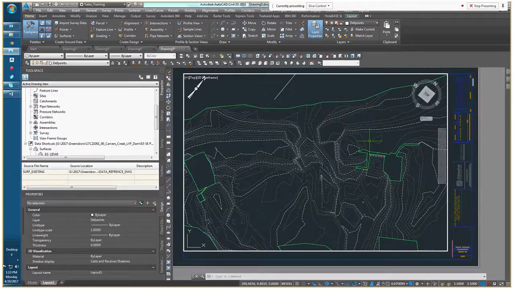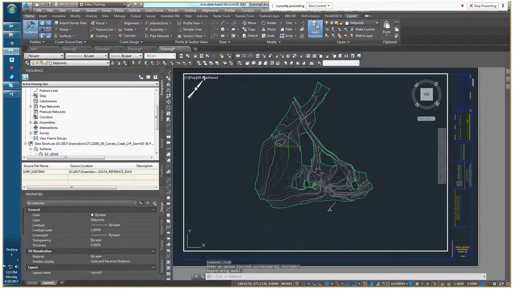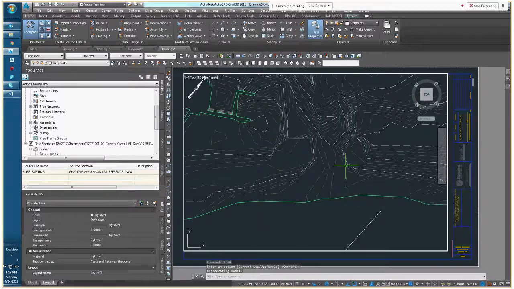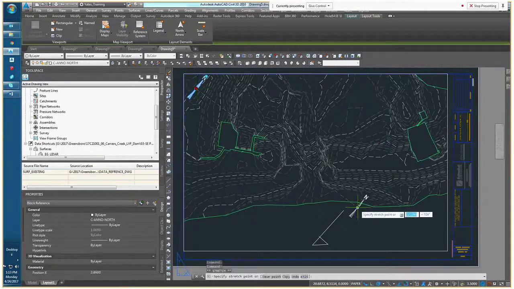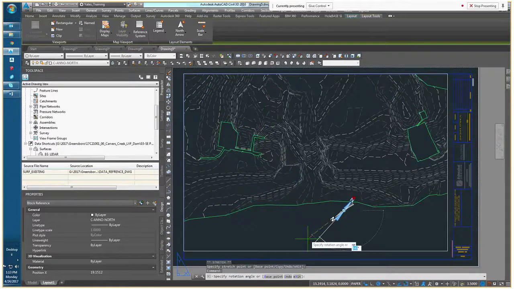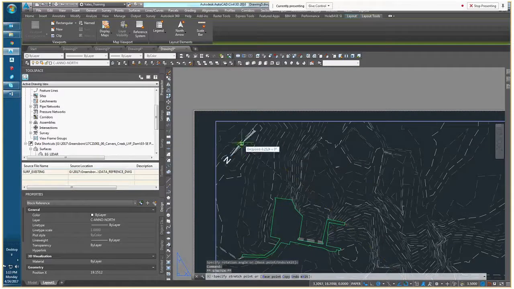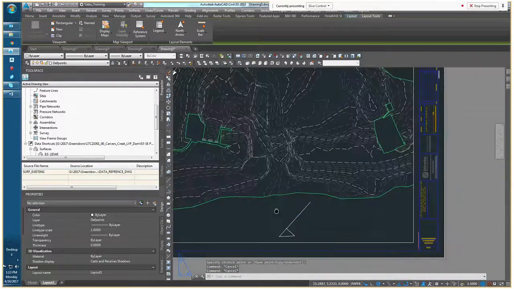And I'll go back in and reset my UCS so that now my first click is on the right side of the dam and my second click is on the left side of the dam. And I go back and type in my plan command, current UCS, and the entire thing flips again, and I'll have to reset my north arrow. But now we're within the standards of dam engineering, which is to say that flow goes up the page or from left to right, depending on your orientation.